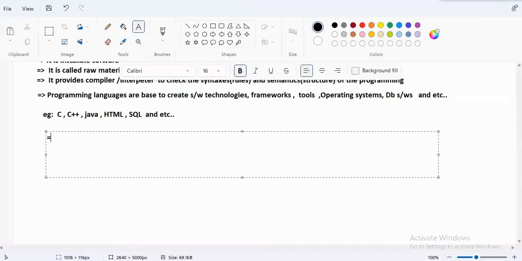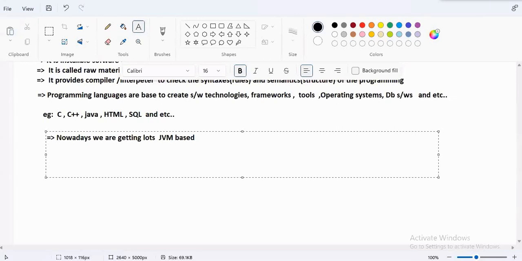Nowadays, we are getting lots of JVM based languages. SQL is also a language. That is also a programming language. Yes, HTML is also a language. All these are languages, right?